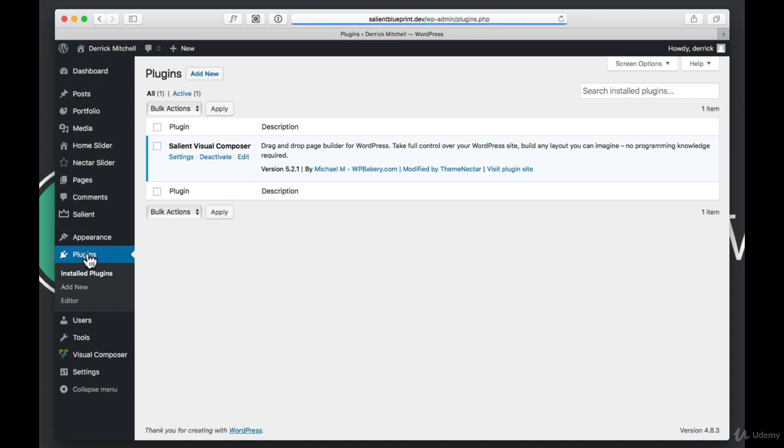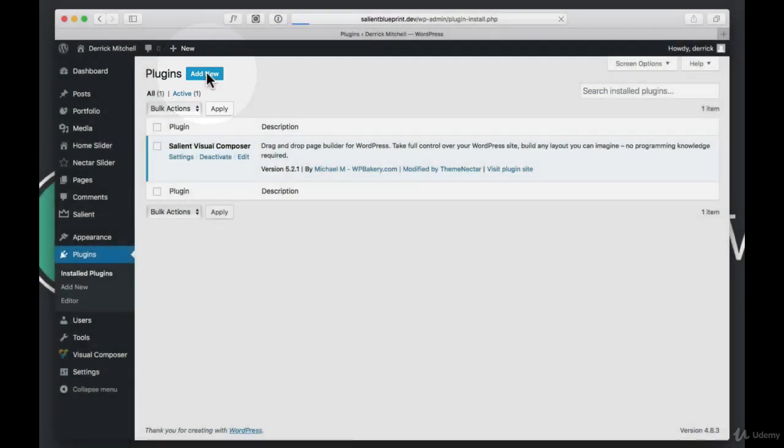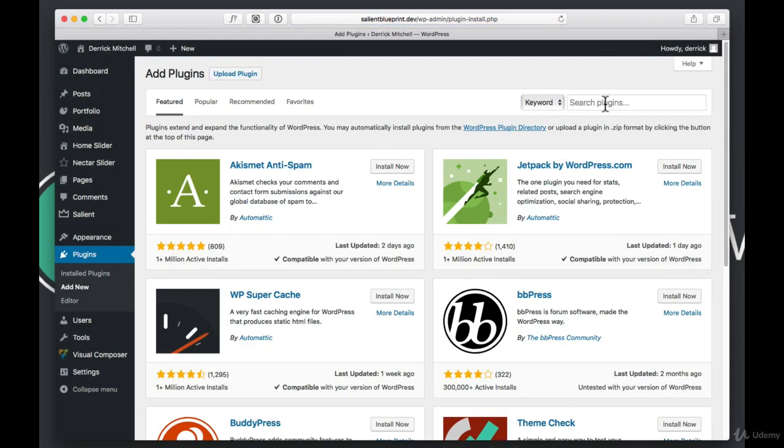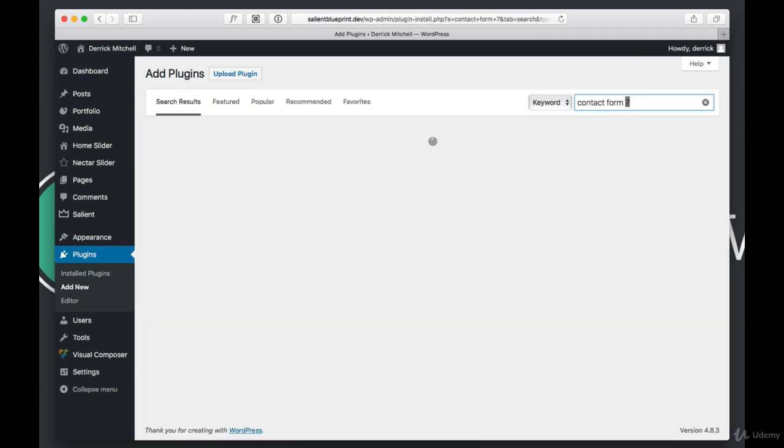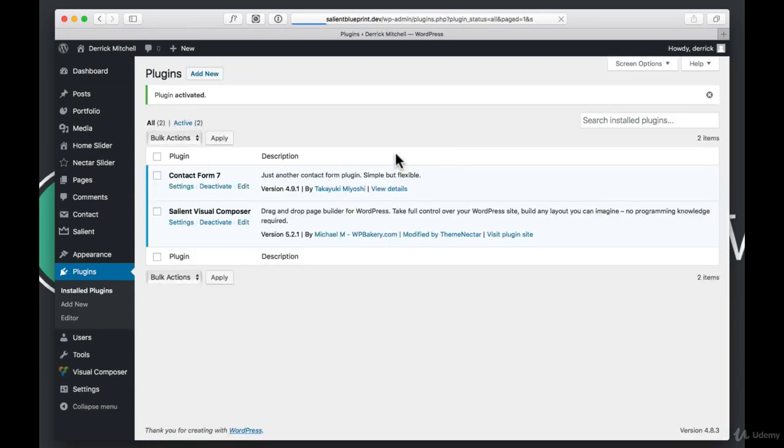So I'll go to my plugins page, and I can either click Add New right here on the sidebar, or I can click on Add New on the top right here, and I'll search for Contact Form 7. And it should be the very first thing that loads here on the top left. And if not, this is what we're looking for. So I'll click Install Now. And then once this is finished installing, the button will actually change, and you can click right here on the same button to activate it. And that actually turns on that plugin inside of WordPress.